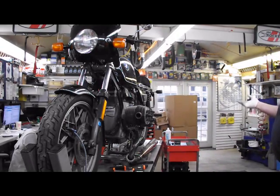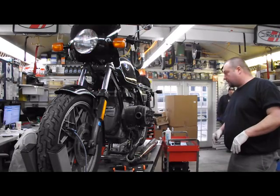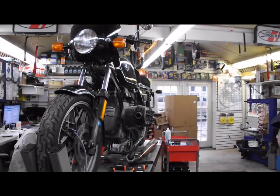We're doing the same as this. New pushrod tubes, head gaskets, base O-rings, top cylinder stud O-rings. So that's how you replace the pushrod tube seals.